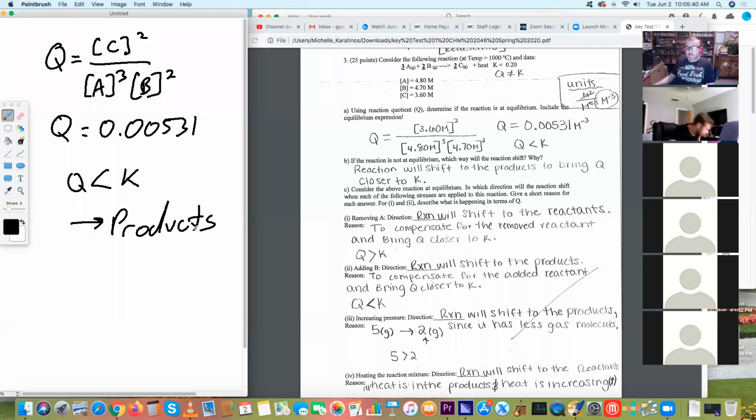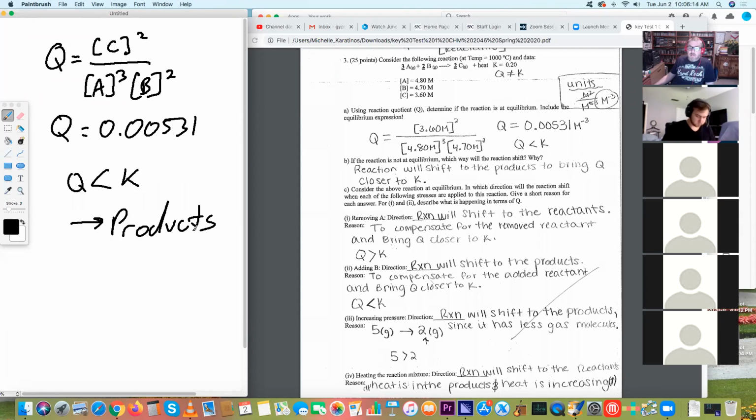Okay, I do see where it says shifts left, but then reduces excess product. So it says the word product, but it's talking about the reactants, and that can be a bit confusing the way that's set up. But just to think of left as being reactants and right as being products, I think would be fine. You'll see both. Sometimes people are more comfortable with directions rather than specifically talking about reactants or products.